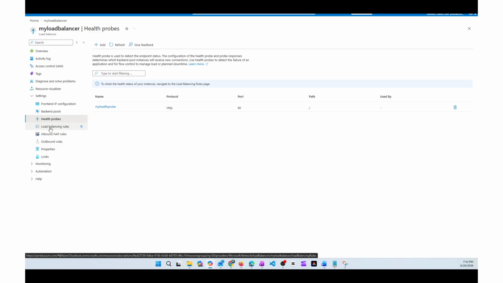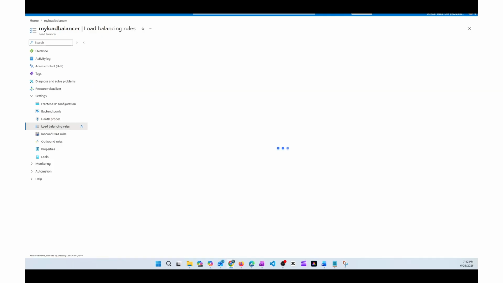The second, now we'll move on with load balancing rules. So now let's create the load balancing rule. This rule ties everything together. It defines basically the front end IP, the backend pool, the protocol, the port mapping, and session persistence.